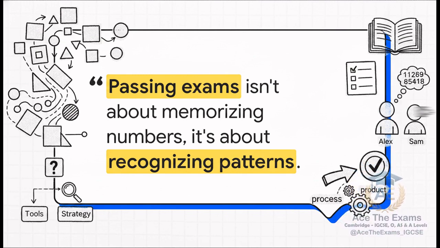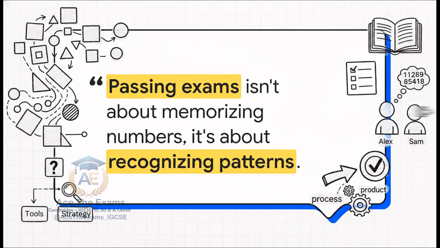The evaluator wants to see your strategy in action. If you just write down an answer, even if it's 100% correct, but the command word explicitly stated show all your working, you are going to lose out on easy marks. Today we're building a system to ensure you never ever leave those marks on the table again. We're going to break down these specific assessment objectives so you know exactly what the examiner is hunting for.